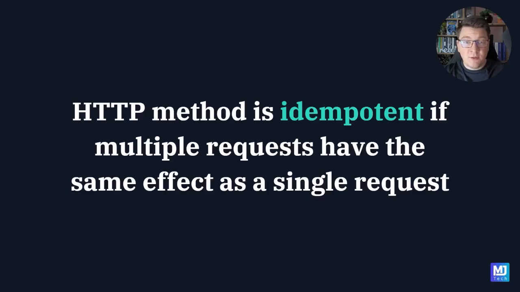Here's a quick reminder about idempotence from one of our first chapters. An HTTP method is idempotent if multiple requests using the same method have the same effect as a single request. For example, the GET HTTP method is idempotent because retrieving data from your API shouldn't create any side effects in your system. A POST, on the other hand, is not idempotent. Let's take a look at our example for creating an entry. If we were to send the same request multiple times, then we would end up creating multiple entries.